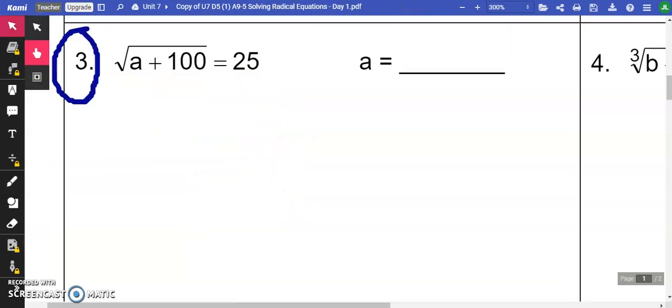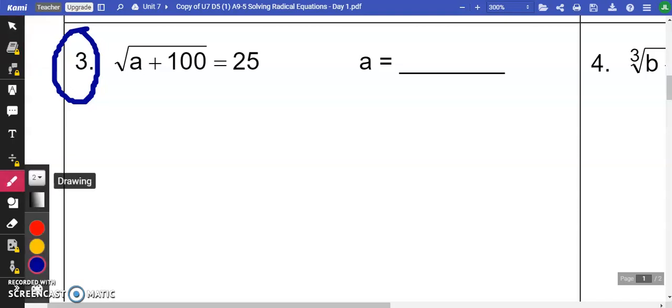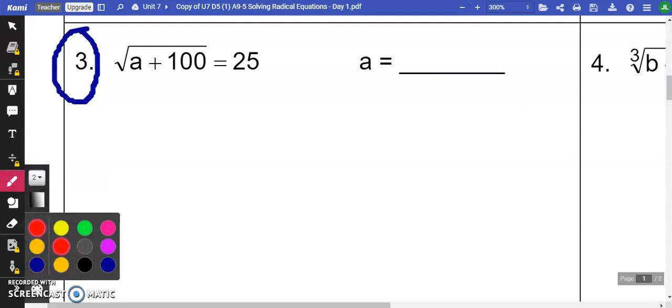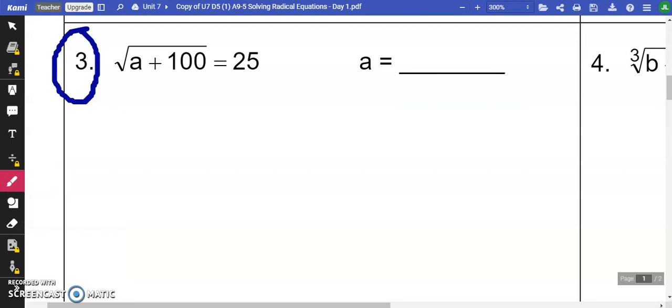In this next example, notice that both the a and the 100 are underneath the radical symbol. So what that tells me is that I want to use the exponent first, then worry about dealing with the extra 100. So of course we know that if they don't put a number as part of the radical, then it's implied that it's a 2, right? So this is basically just a normal square root.